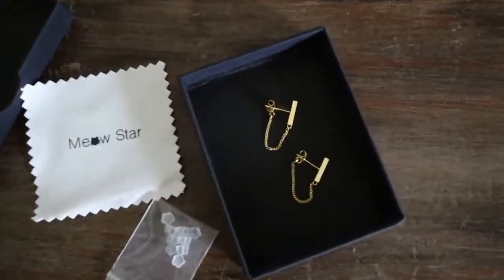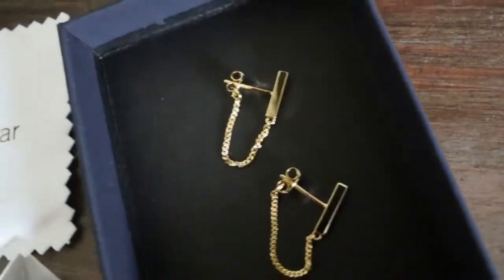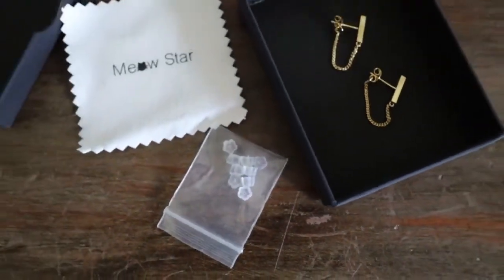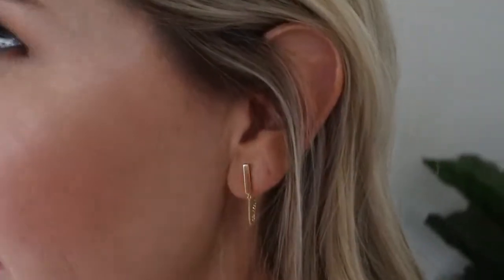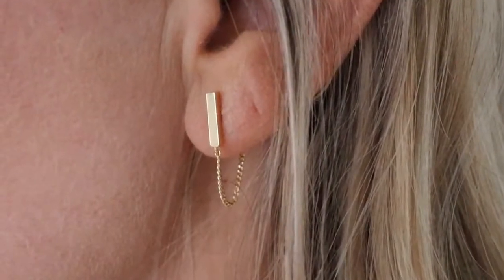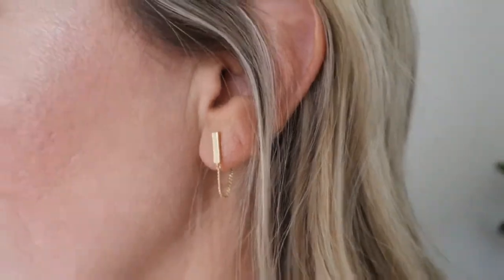But love all those. So to show you each of those pieces one by one, the earrings, we'll show you those up close so you guys can see those. They're very subtle but different. And I have them in the gold and they're just really pretty. They've held up really well. If you're looking for a unique earring, I think these would be a great option to give to anyone on your list. Love those. Now, as far as this belt bag, this is a Sherpa belt bag.